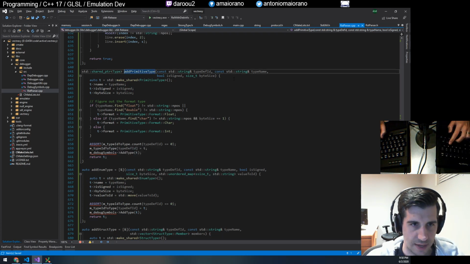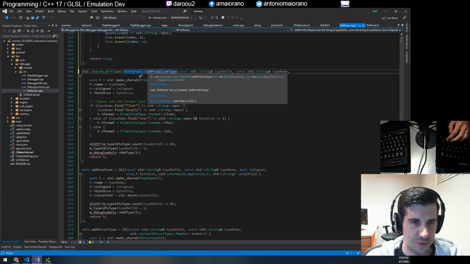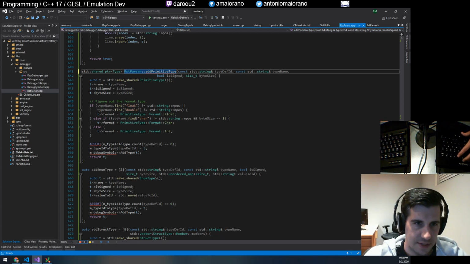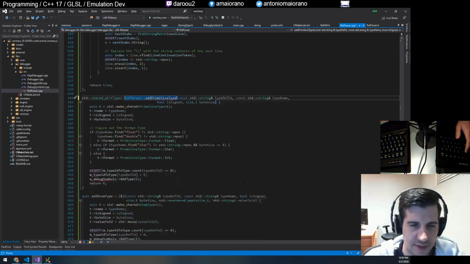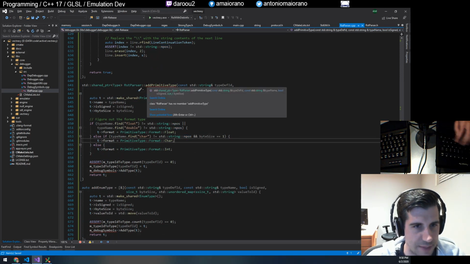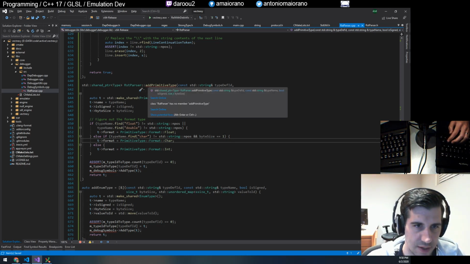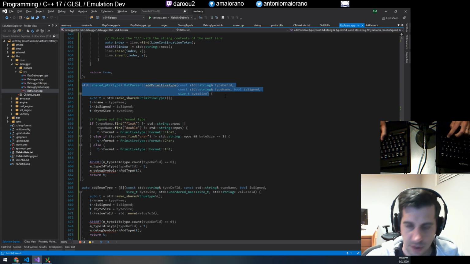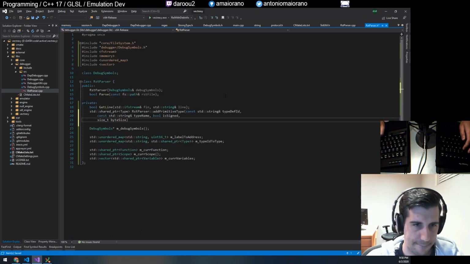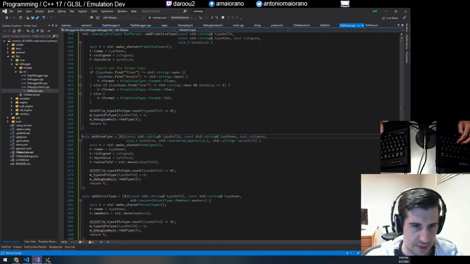Oh yes, and I need to add RstParser. I also realized I was using the lowercase naming convention for my functions. I'm going to have to change that. I think this is a habit that I've been picking up from work where we do this. I actually do prefer this naming convention, but I haven't done it in the rest of my code base, so I've got to stick to what I've got here. Yeah, I'm going to have to add this up down here. Good. All right, the next one is here.